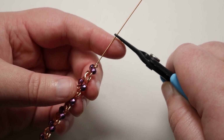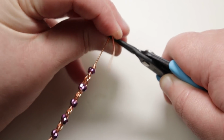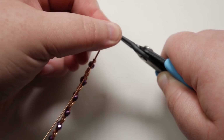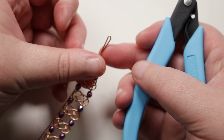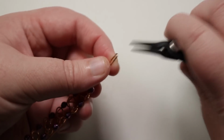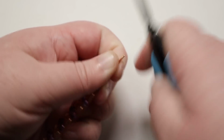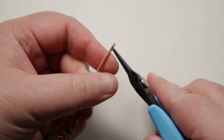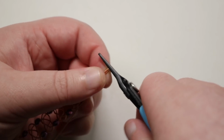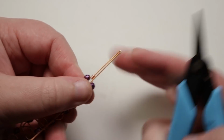And I'm putting my bracelet into my pliers sideways there. And then bring the end all the way around the pliers. So it comes down next to itself. Now it's pretty open here. What I want to do is tighten this up. So almost as if we're making a prong. You can see, bringing the wires closer together and really tightening up that bend. So there we go. Now I have my wires right next to each other.